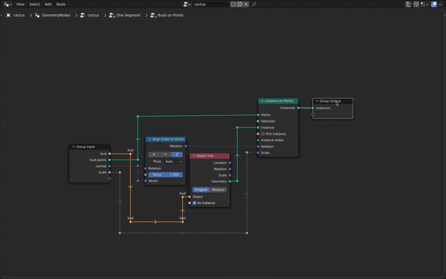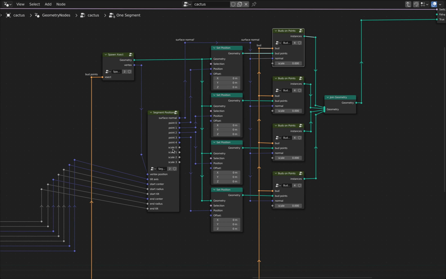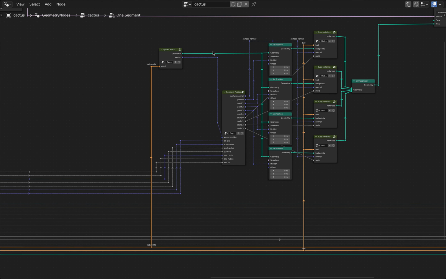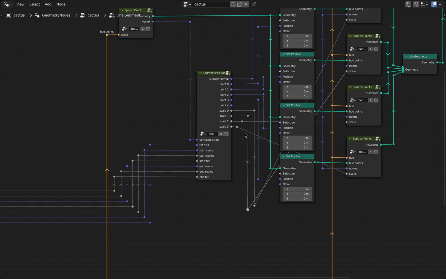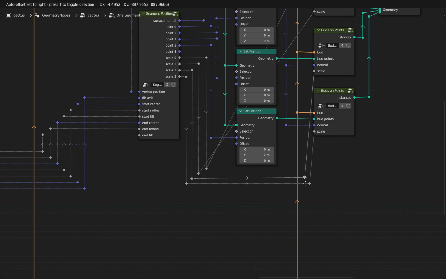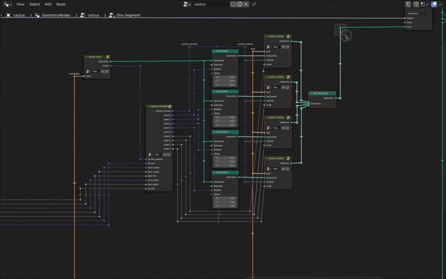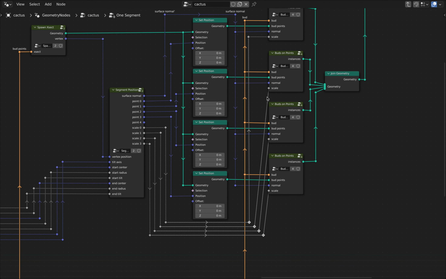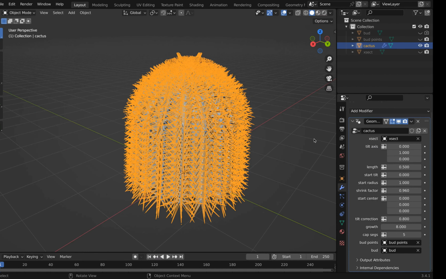All right, let's get out of here and let's use these new scale values. And let's clean up. And let's have a look.